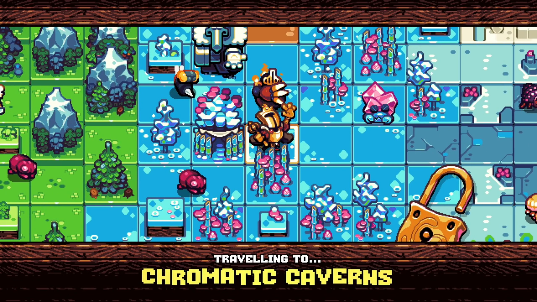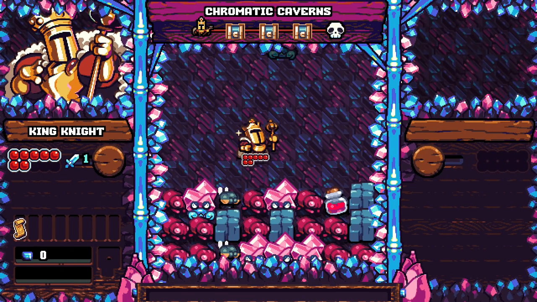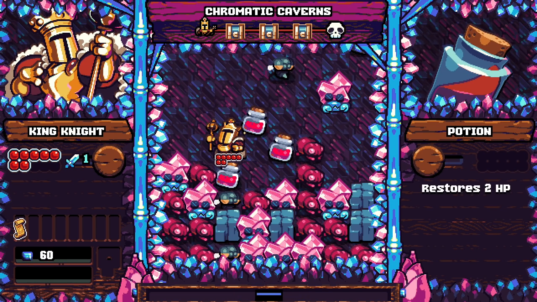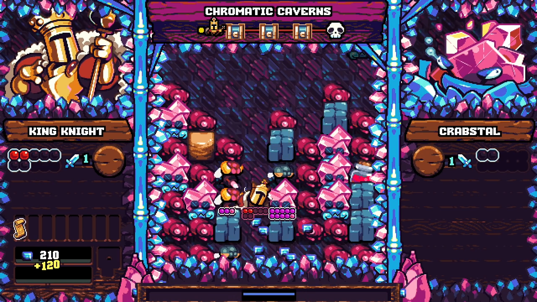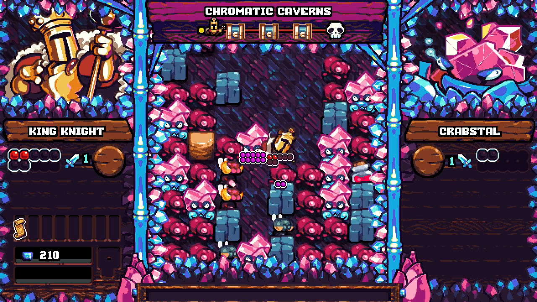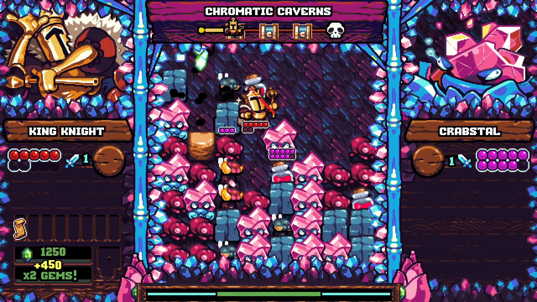Wait, so it costs gems, so you can't just continue. You can't continue warping unless you have gems. Oh, you actually do get some extra health. That's nice, they start you with some health. Well, it's kind of useful for that situation. Shovel Knight also has, one of his innate skills is more potions appear.